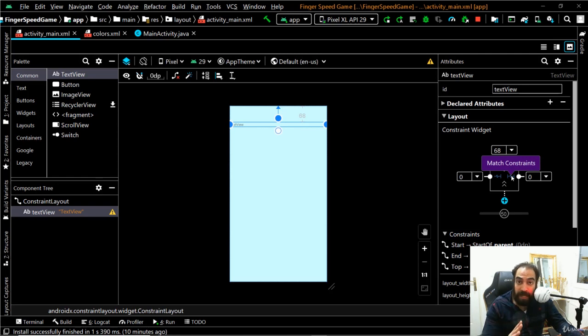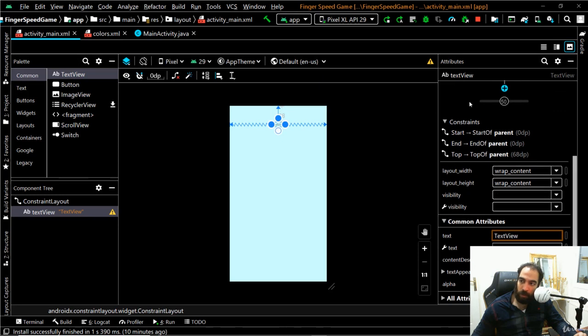So we have three types of constraints. We can either have the wrap constraints, which allow the text view to be as large as the text inside of it. For example, if you select this text view and enter some value as its text, go to the attribute section and find the text attribute. I'm going to say Morteza Kordi, Android developer, and press the enter key on your keyboard.